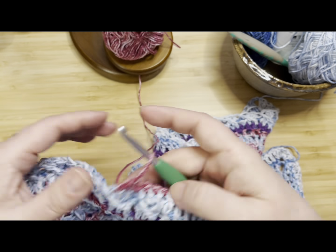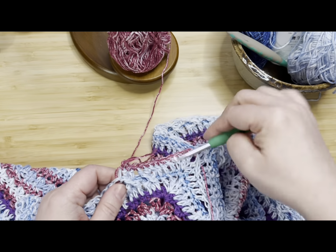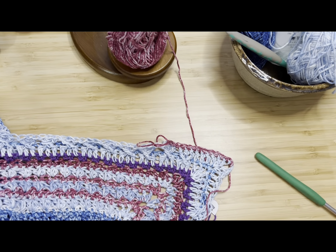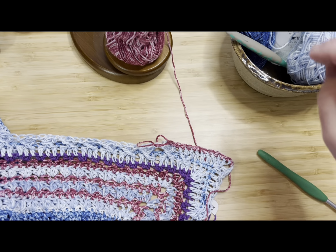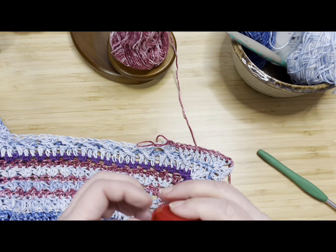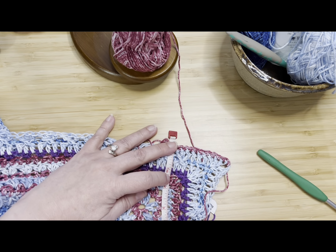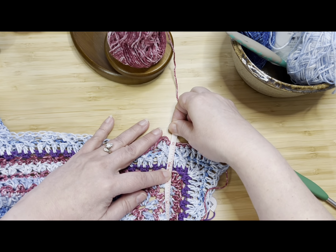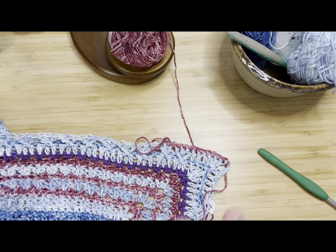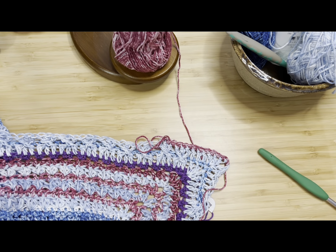So here you go. We're going to do single crochets all the way across. And then, let's do this part real fast so I can let you go. This is getting really big. It doesn't even fit on camera anymore. Oh, here it is, my Knots of Love measuring tape. And so I can see here that each of these repeats is about 1 inch. So we know that we are going to need at least 4 repeats of this. So I need 4 of the long crisscross.